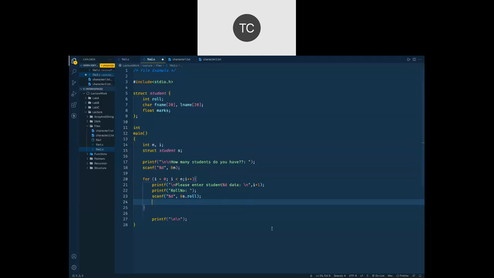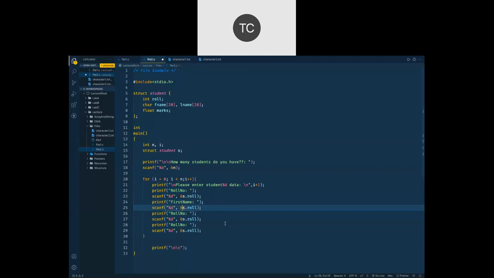Along with that, we are going to ask a few more data items: first name, last name, and marks. So the second time we'll ask for the first name, and that's going to be s dot fname. Okay, I've removed the ampersand sign.